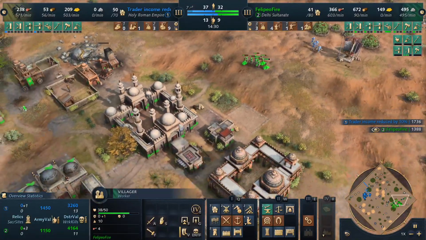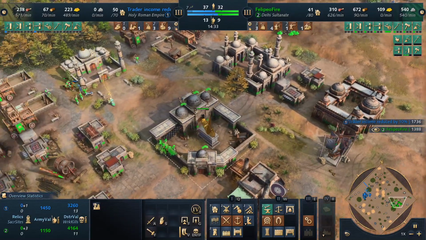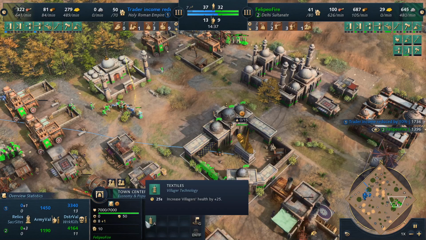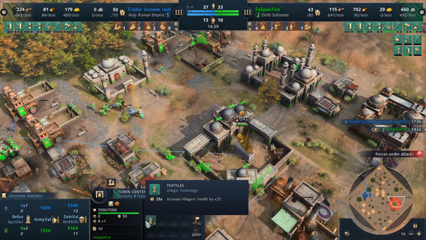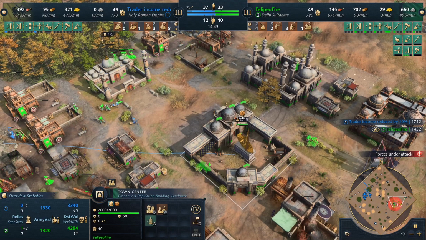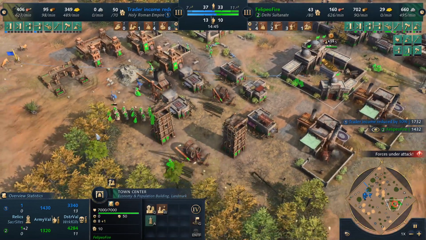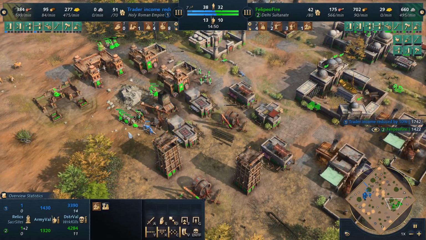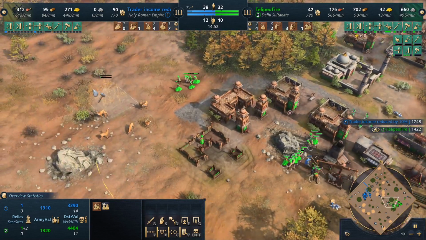We have a lot of injured villagers, and also what the Delhi player should have done here is get the textiles. The upgrade is free. If you have scholars, it takes less than 20 seconds. If you have scholars in the mosque, obviously. So getting these 25 HP on each villager is a big deal. And again, we can see it's a lot of idle time. Some more villagers are going down left and right.